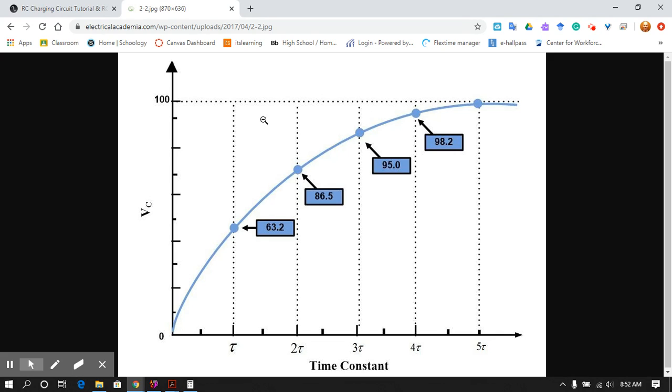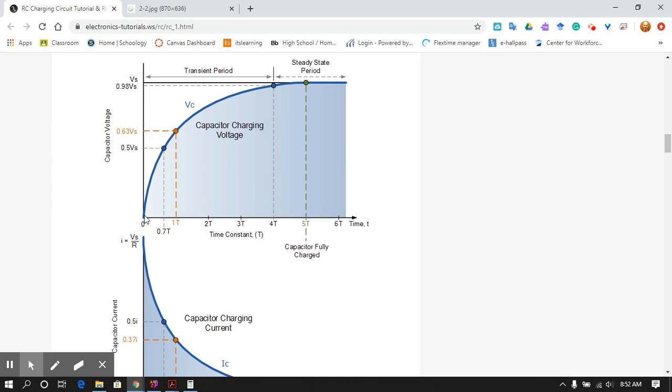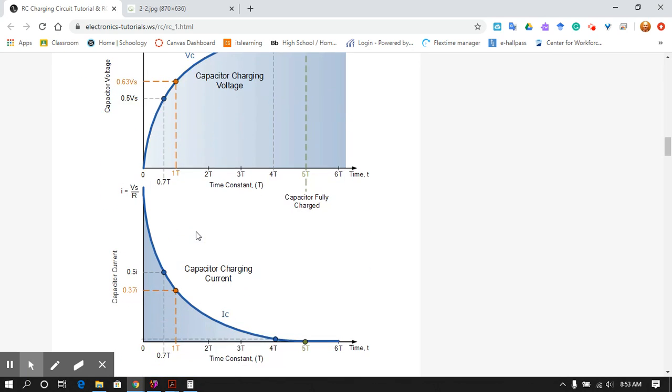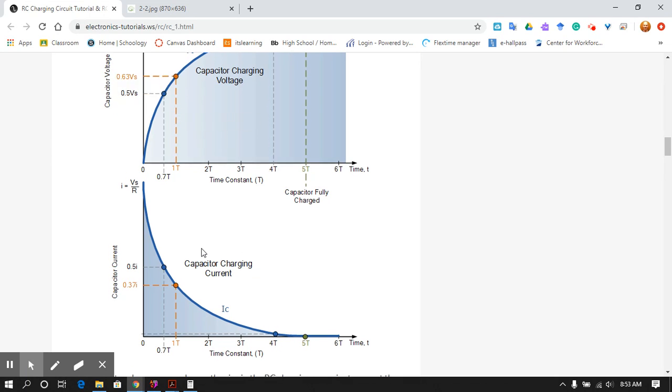And equally, it will take that same amount of time to discharge from 1 volt all the way down to 0, an inverse curve. I have this window here to show that same effect. We see it charging to 100% voltage-wise, and over that same time period, the current will drop in an inverse curve. So the time constant for the current and for the voltage is going to be similar.